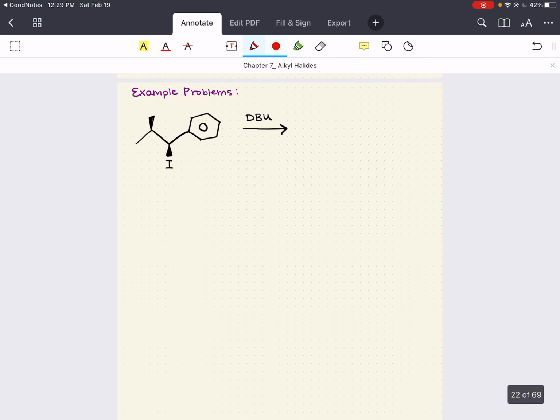All right, let's do another practice problem here. All right, let's try to solve this one. Okay, this problem, we have our starting material, and we have this base right here, DBU. Fantastic. First step, as always, identify your alpha carbon. Here's our alpha carbon. Beautiful. Second step, find your beta positions. All right, find them, and then how many do you have?